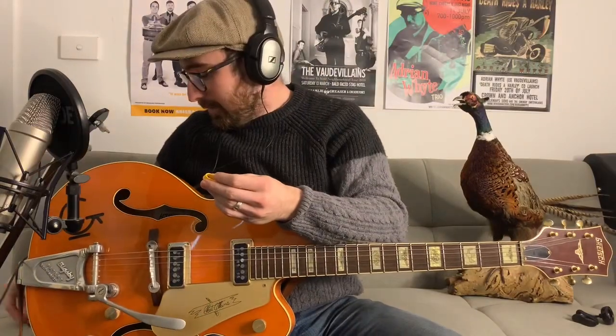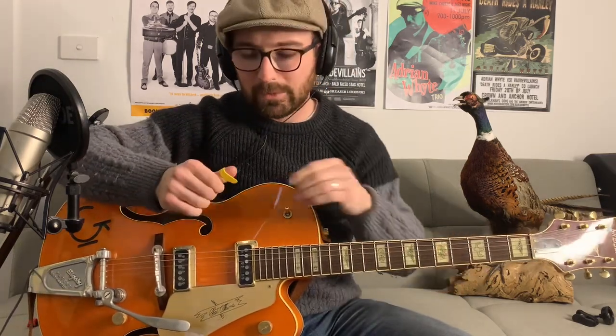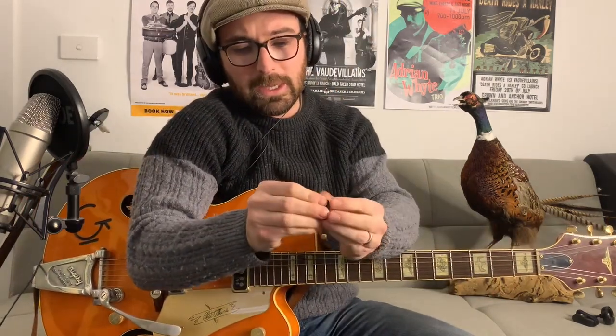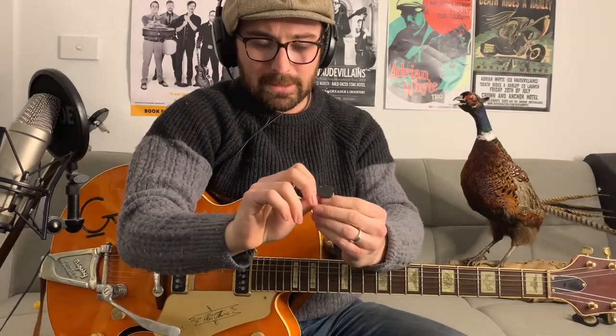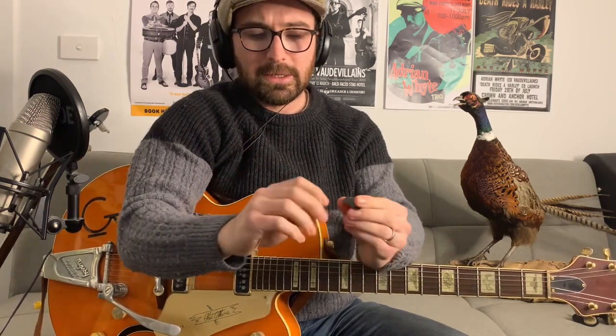The Fred Kelly is actually slightly less comfortable as a flat pick, to be honest, but it does feel more familiar to me because of the profile. There are advantages and disadvantages. The main difference with the Black Mountain is just the give you get with the hinge — that's really the main thing it offers that a regular thumb pick doesn't. Fred Kelly also do the Bumblebee pick, which is similar but doesn't have the hinge — it's just sort of pressed in place on the plastic.